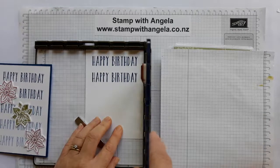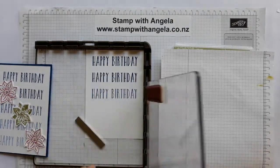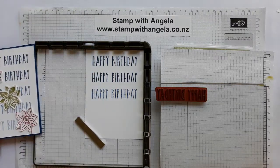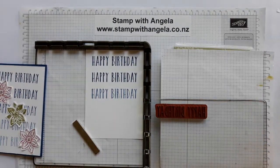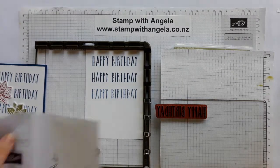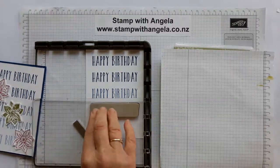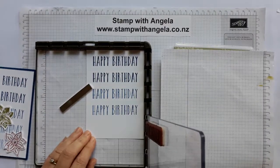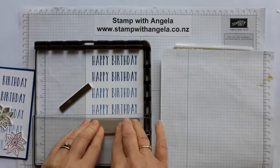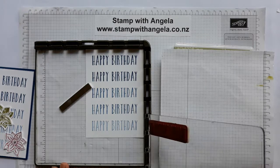I'm not going to re-ink it this time. I'm going to put it up like this again, move it down a hinge, and then stamp it with what you'd call stamping off - so it's a lighter colour, trying to get this ombre effect. Then I'm going to stamp again. I want sort of that same - not too light too soon - so I'm going to ink it up and just stamp it onto a scrap piece of paper, then stamp that next layer. I might just need to use my magnet for the last one. Move it down and stamp that last one. That gives you an ombre effect. It shows how you can stamp that happy birthday nice and easily all in a straight line.